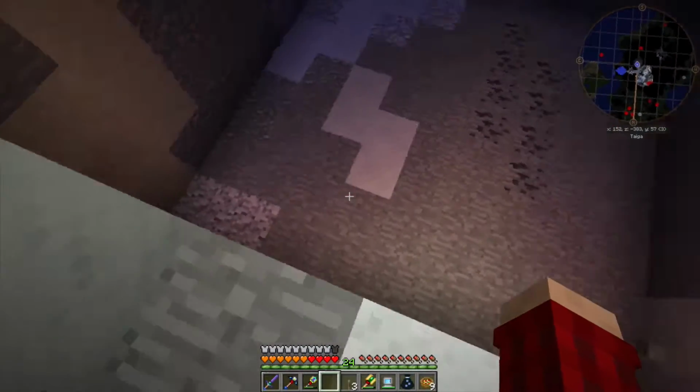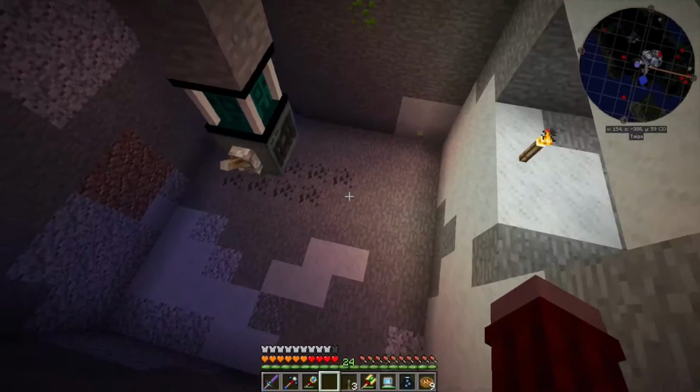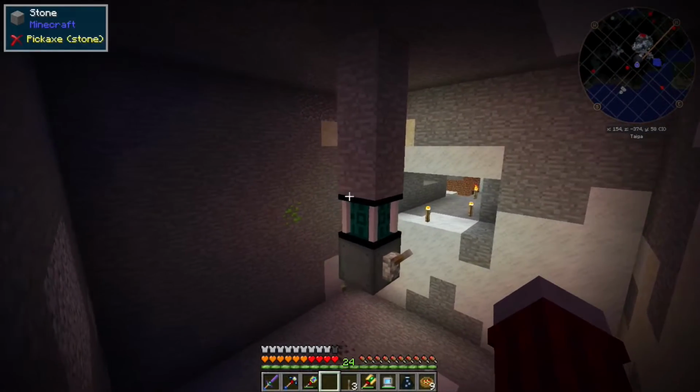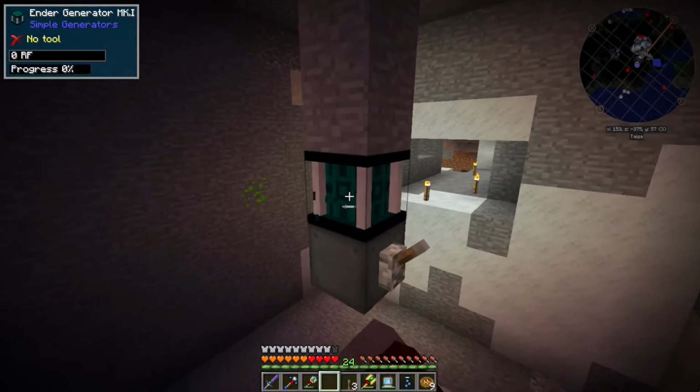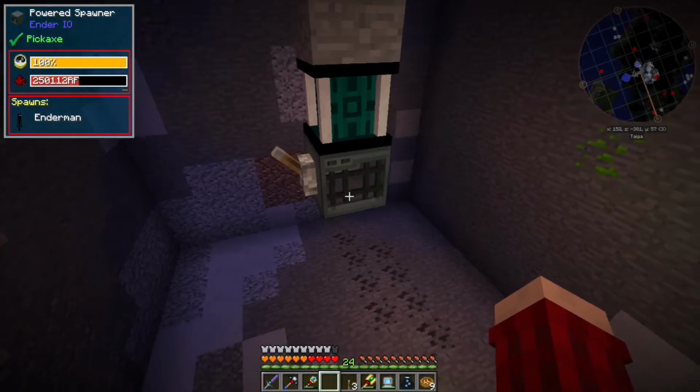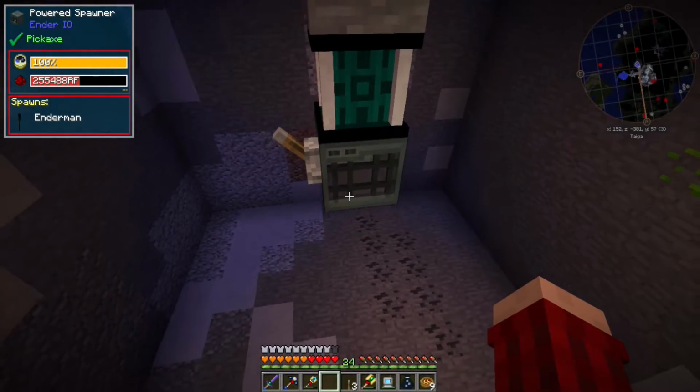Okay, the room is done. Everything should be up to code. We have a 9x9 room here. The Mark 1 generator is on top of our powered spawner. I switched the powered spawner to only work with the redstone signal.